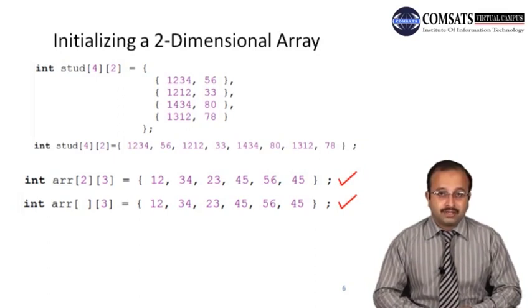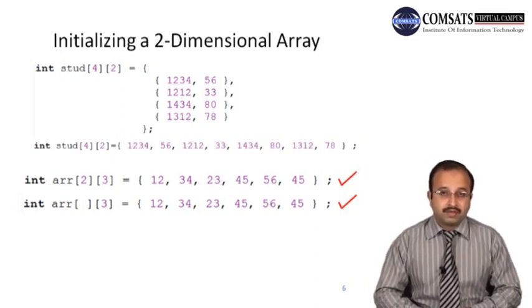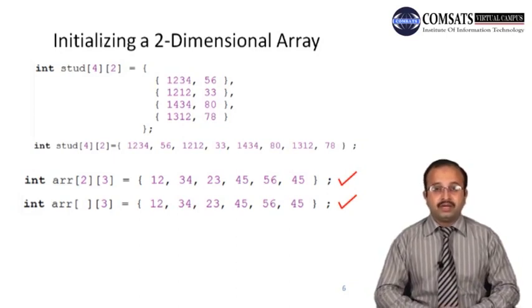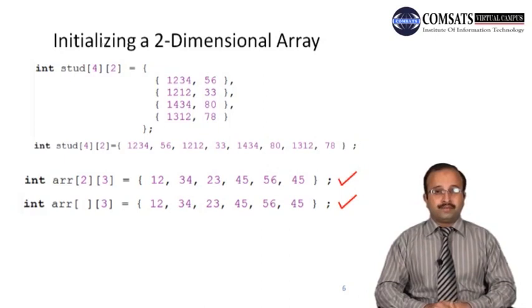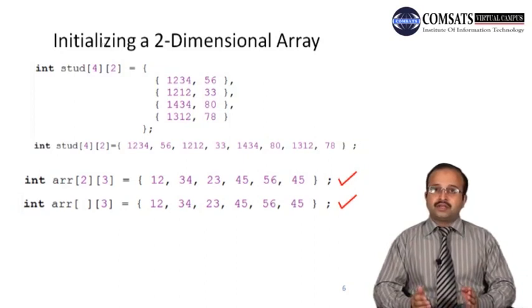If we initialize the one-dimensional array at declare time, then there is no need to specify the size of that array. We can leave that one pair of square brackets empty when we initialize a one-dimensional array. But if we won't initialize a one-dimensional array at declare time, then we need to specify the number of elements in that array, because it has to allocate memory at declare time. So अगर declare time पे आपने initialize कर दिया, now with that initialization it knows what the size of that array is. But if you don't initialize it at declare time, then you might have to use that array further in the program. Then you have to mention how many elements must be allocated for that array.